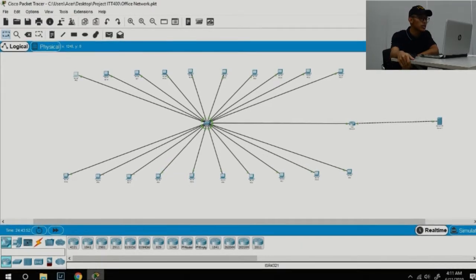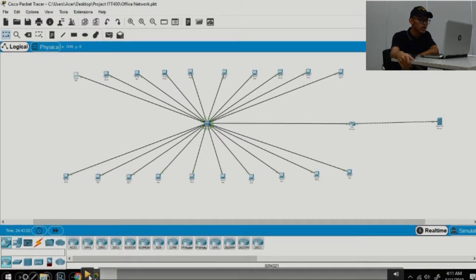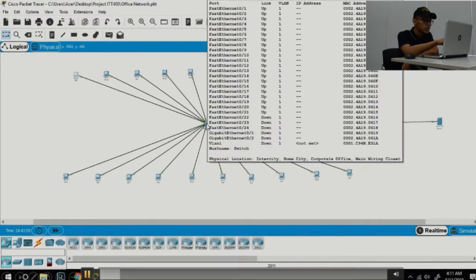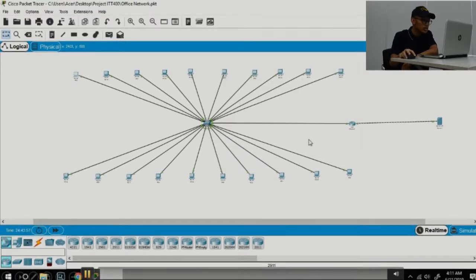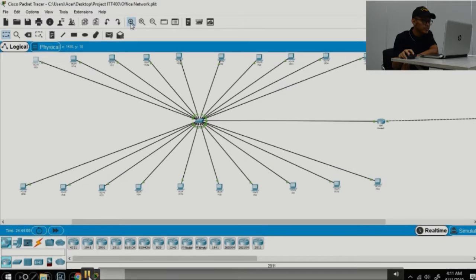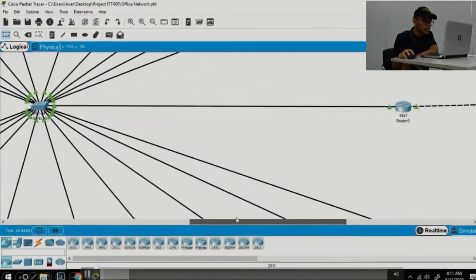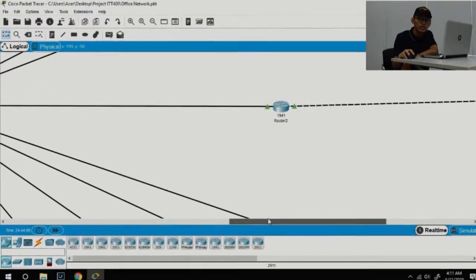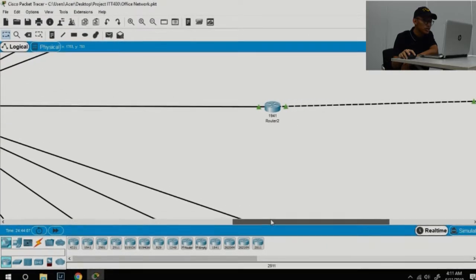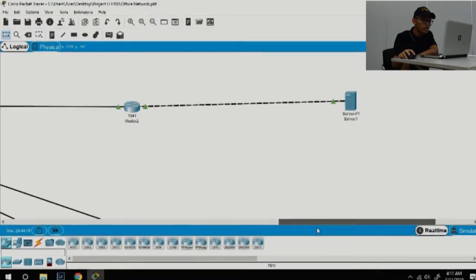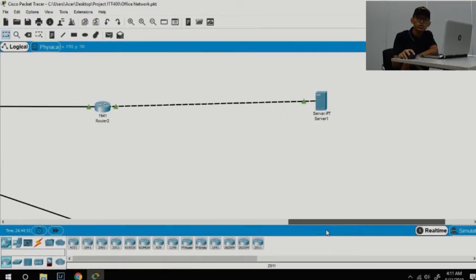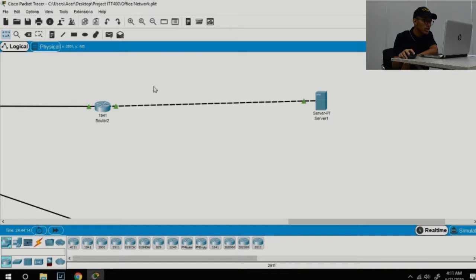There are 20 hosts, 1 switch, 1 router and 1 web server. So this is the switch, this is the host. We zoom in and there you go, there is a router. The switch is connected to the router and the router is connected to the server. Okay, and we zoom out.